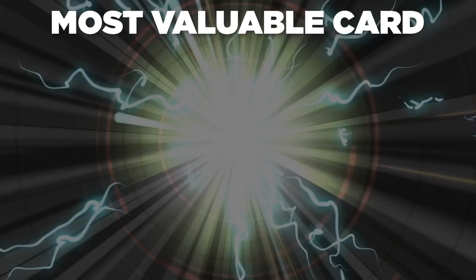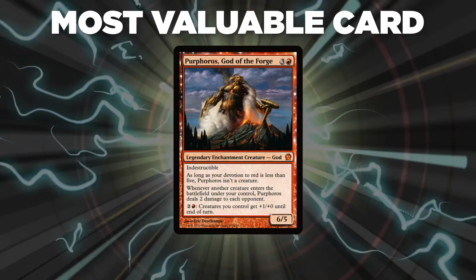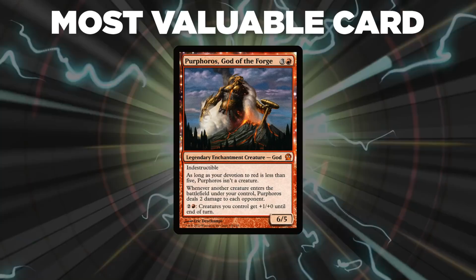The most valuable card goes to Purphoros, God of the Forge. Even when Ryan's plan was set back, this card kept applying pressure to the table with every creature Ryan cast. When its devotion hits, it becomes a formidable attacker and blocker too.